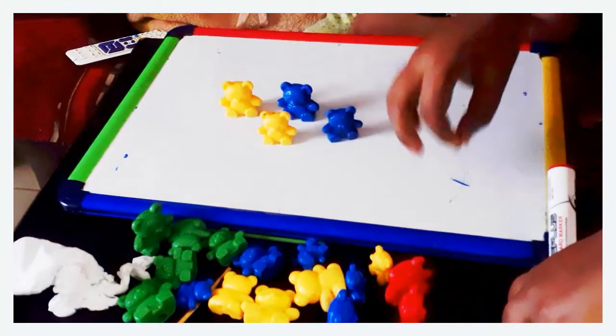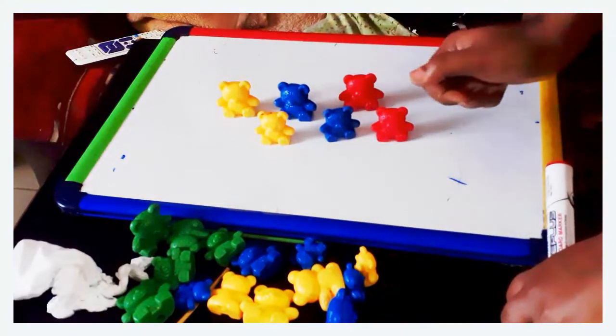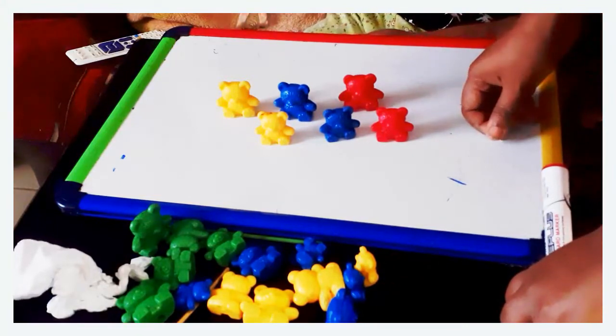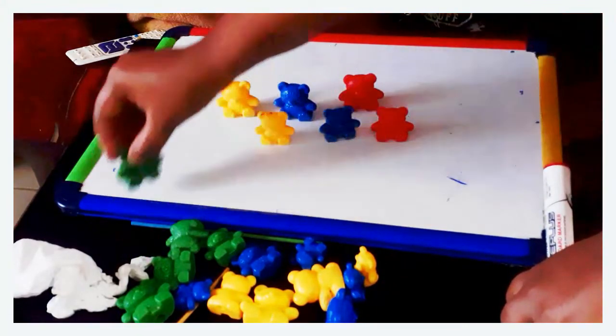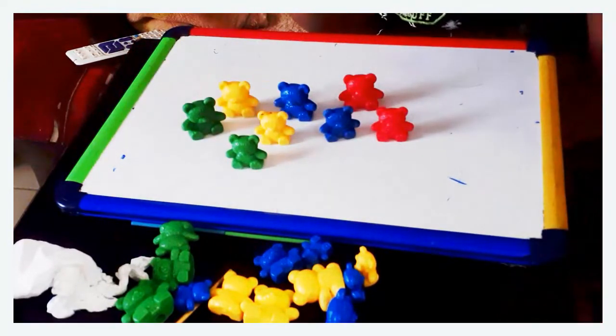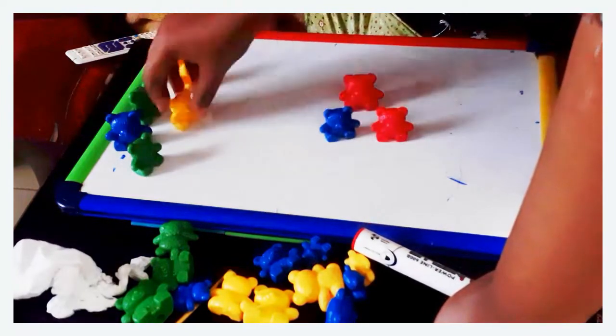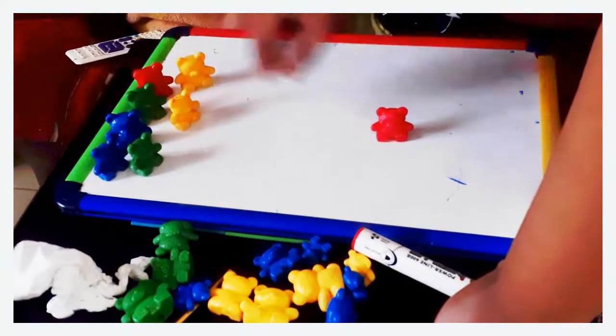In this activity, the child is sorting it out according to a concept that is big and small. If you see in the video, he does it as big and small. After sorting it out, I kept it again jumbled up and wrote the words big and small.